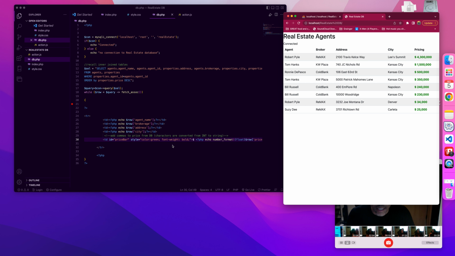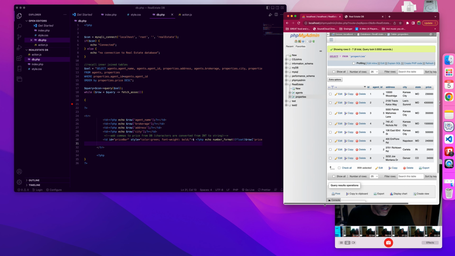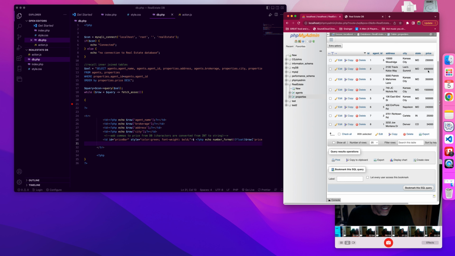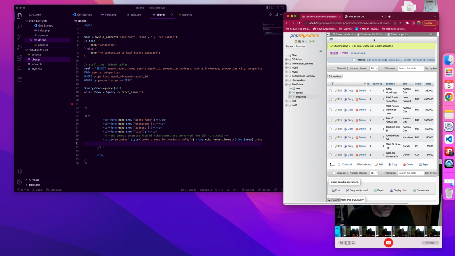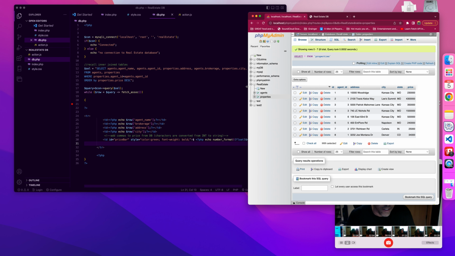And bold. And okay, so the number format here has also been changed so that it shows the amount. It adds a comma into the numbers. You can tell from the database here when I go to properties, the data for the pricing is just shown without commas and without a dollar sign. As you can tell, the dollar sign here is actually statically inputted into the code. I'm going to show the code for how it's actually displayed on this table as an integer.